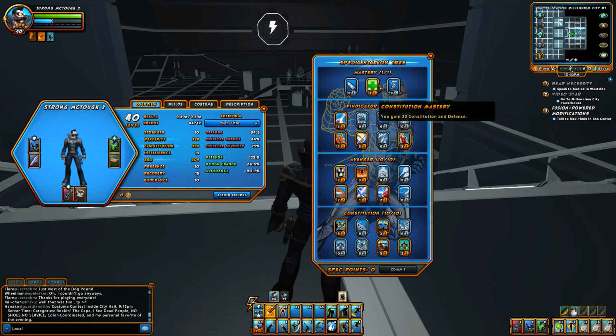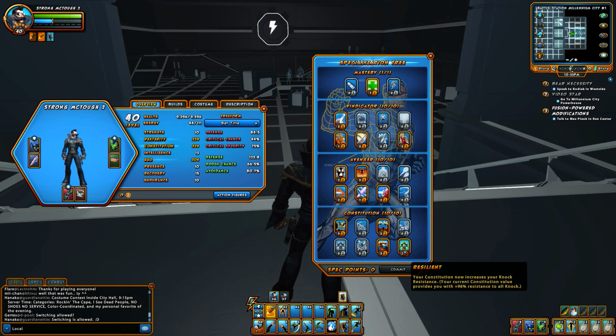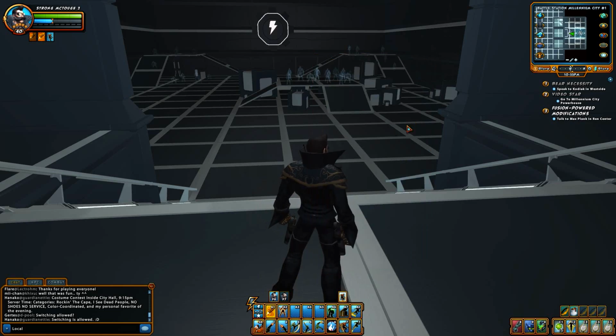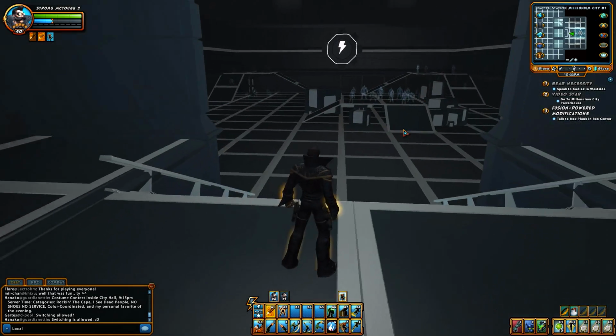And last but not least, you have Constitution Mastery. You gain 20 Constitution defense, so Constitution gives me knock resistance as well, so I thought that was cool. And that is all his stats and junk. So now we're going to go actually fight these guys.